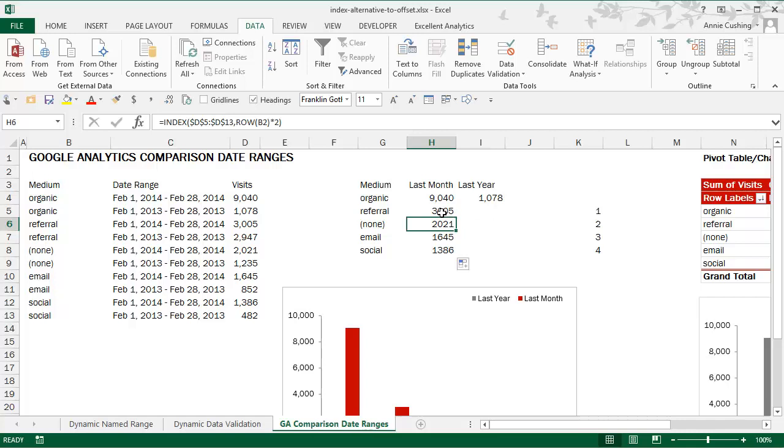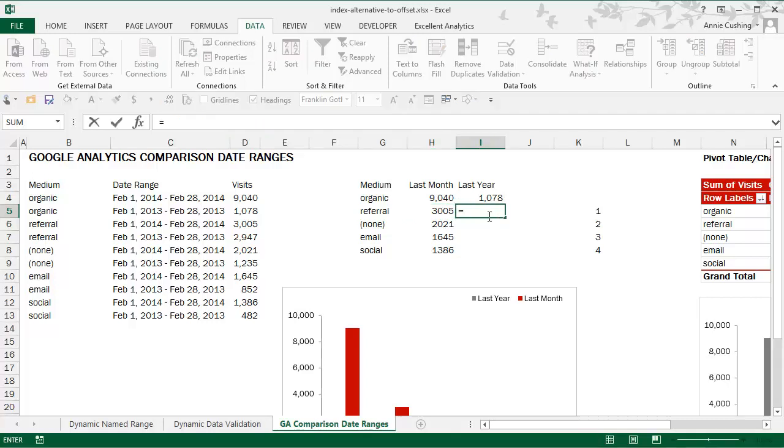Now we're going to do the same thing for last year. In fact, we could have made this so that we could drag it over. Let's go ahead and do that. So let's take this, and what we want to do is when we drag this over, we want the column to stay the same. No, you know what? All right, so let's do this again, just for the practice. We're going to use the index function, just like we did before. Now keep in mind, we want to grab this value here first, because we want referral for last year. So for our array, this time we're going to start here and drag it down, lock it down.